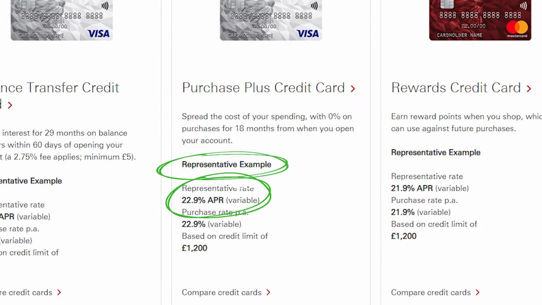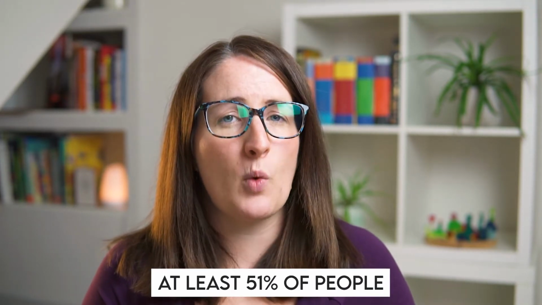And at the moment, the world of advertising isn't quite clever enough to get this right for you on every ad. Although I think they're probably capable of doing it, they haven't done it yet. Instead, what you will see on this advertising is a typical or representative APR. And this is calculated based on averages. The rate that is displayed on adverts or marketing materials is the rate that at least 51% of people are offered. So what that means is that 49% of people will not be offered that rate, and it is likely that they will be offered a higher rate, although it could be lower too. So whilst it is a good measure when it comes to comparing credit cards or loans, it might not be the rate that you get.